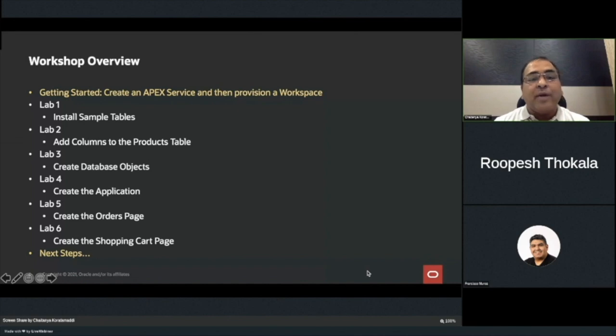As part of that, we have several labs. Depending on the time we have, we will be able to complete maybe five or six hands-on labs today. The best part is this lab is available forever, and the APEX service environment you create is also free forever. Whatever we can finish today we will finish, and the rest you can complete at your own convenience. The recording will be available, so if you skip any step you can play it back.